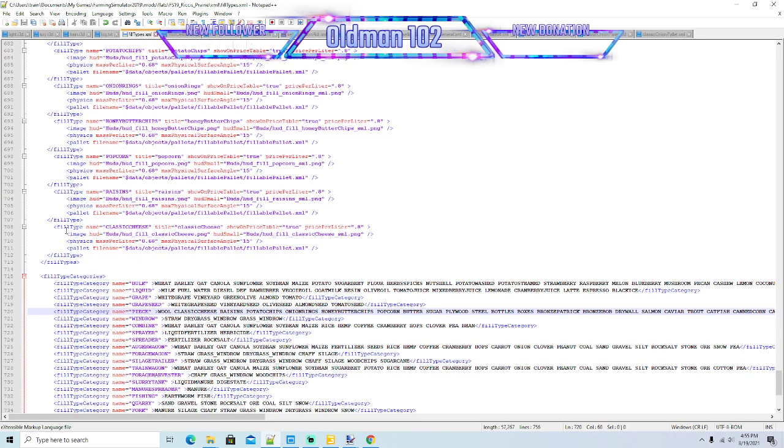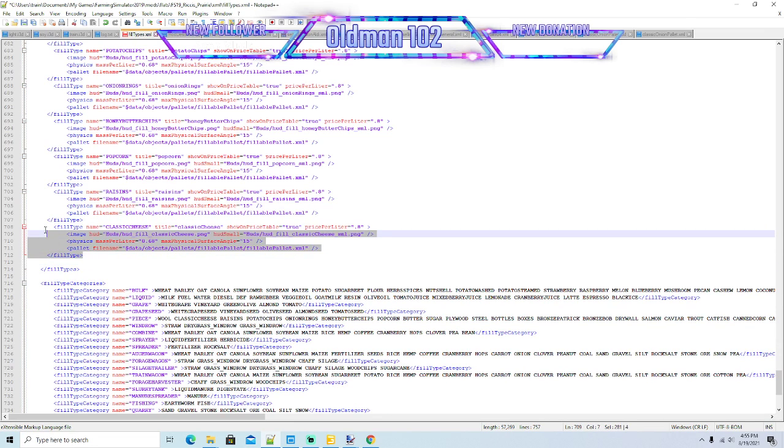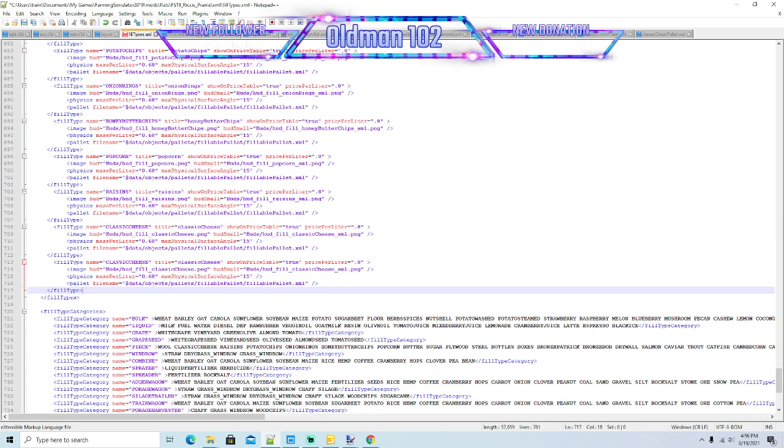Now fill type. Let's go to fill types. Where'd you go? Fill types. So we're going to take Classic Cheese. Make it Classic Onion. You're going to be onion.